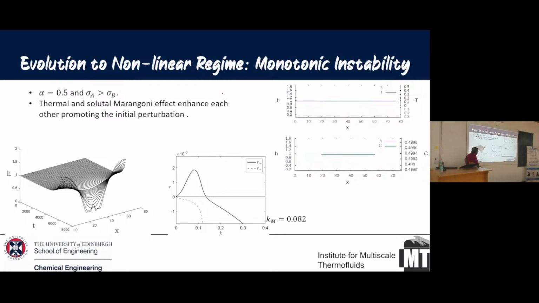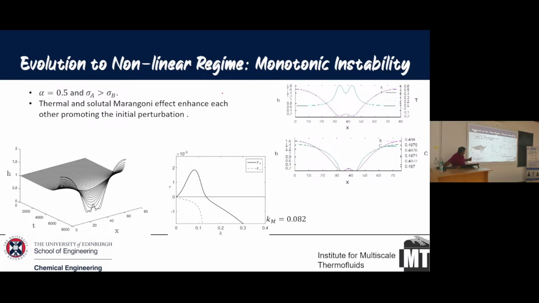So how does it actually look? This is the concentration, and that is the temperature. You can see that in this case, all of these are acting on the same line. So basically, if you look at this, H is your pink line here. You can see that it has formed a puddle on this side. It's almost going to zero in the center, and again forms a puddle. So you can form concentric circles from here. Okay, so this is what your monotonic instability looks like, and we have seen that in experiment as well.